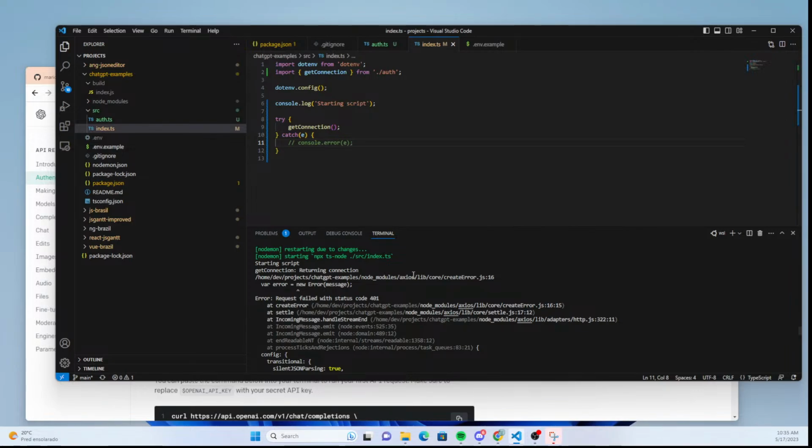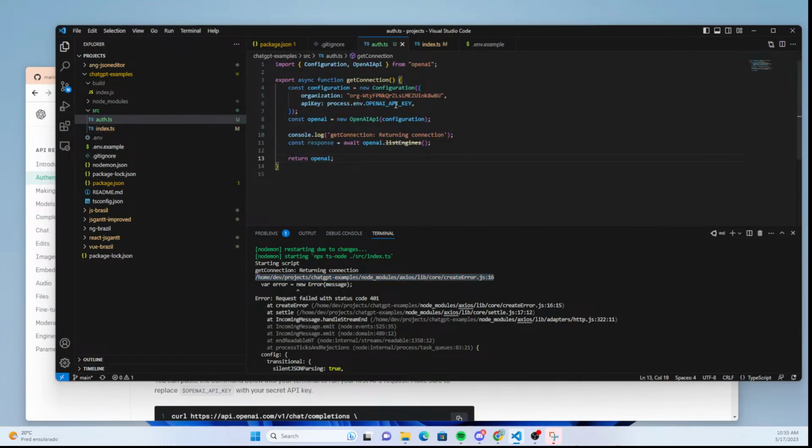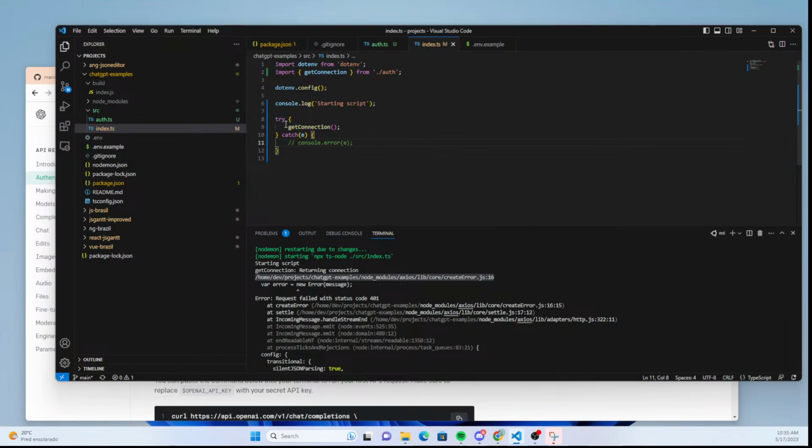Axios. Oh, okay. So ChatGPT is using Axios behind the scenes. All right, that makes sense. But I was expecting to have... we can do function main, which will do that main thing.